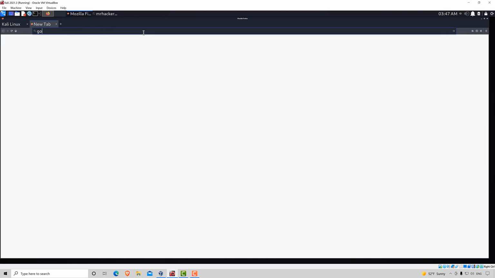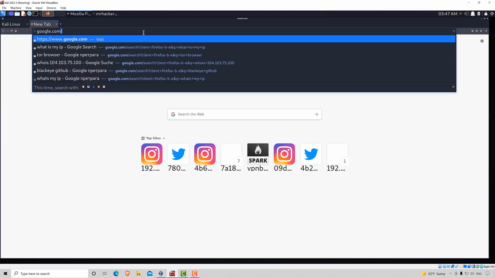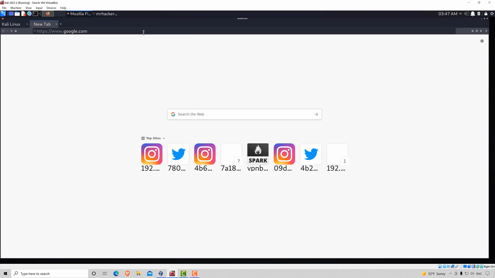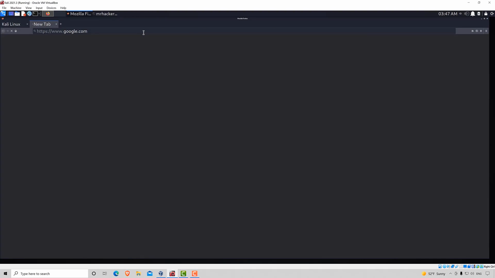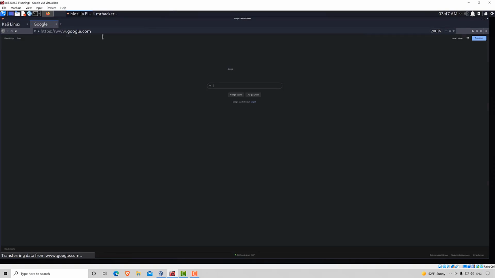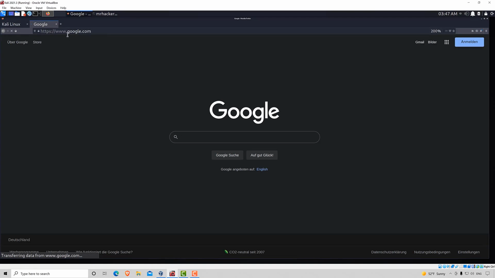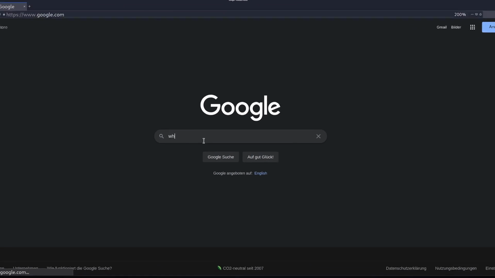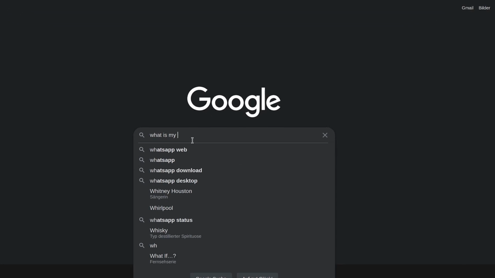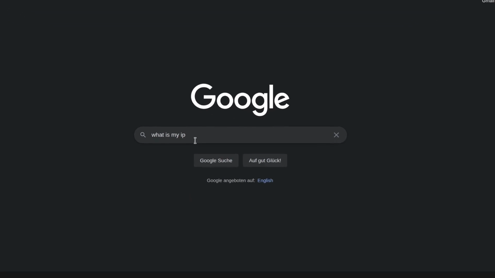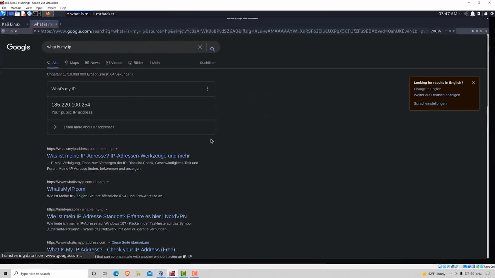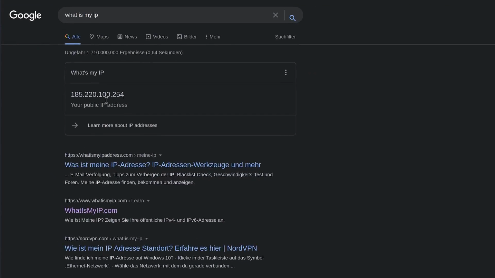Let's first of all try to access google.com just to see whether we can load it. And you notice it does take some time to finish. The next thing we want to do is type, what is my IP? We just want to make sure that we successfully masked our IP address. So currently we have this IP address.